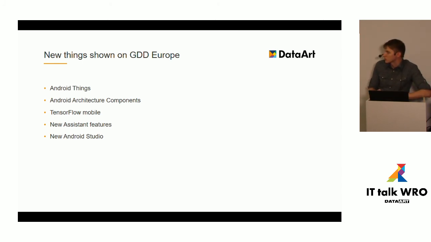Actually, some new Android Assistant features were shown. Now Android Assistant can understand everything you're saying, as well as what you were previously saying. So it can capture the context of your phrases, and it can remember, for example, if you say I prefer to swim at some temperature, or I prefer this music band, or some interesting information, it can remember and recall it for you later.